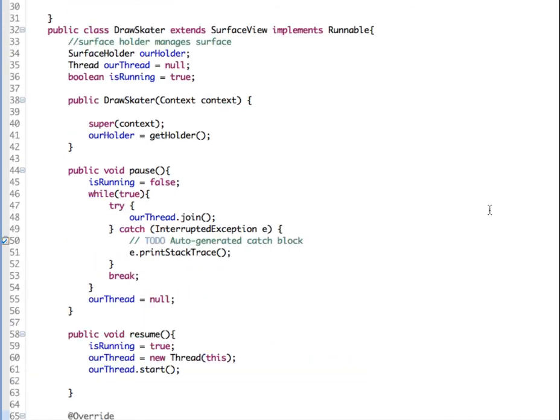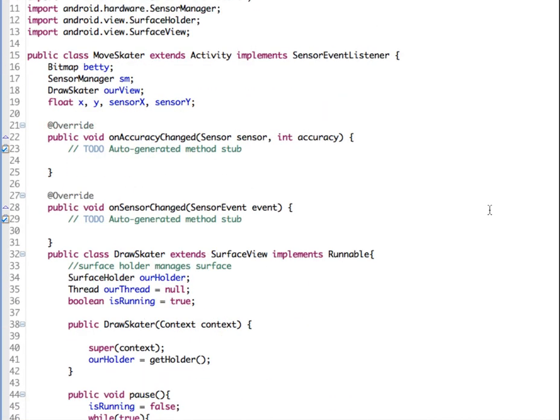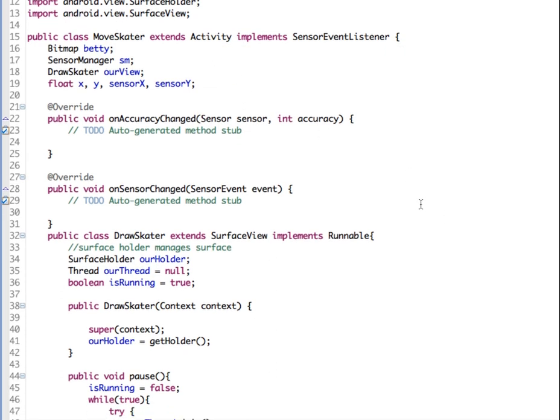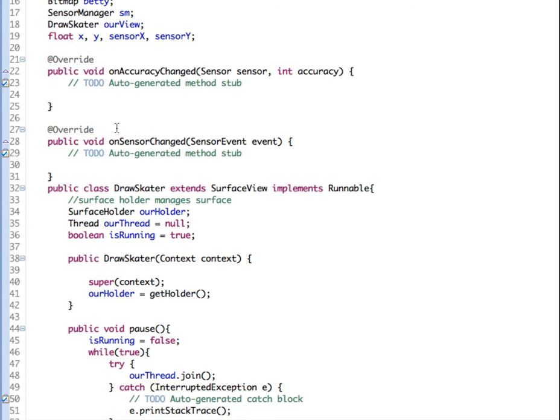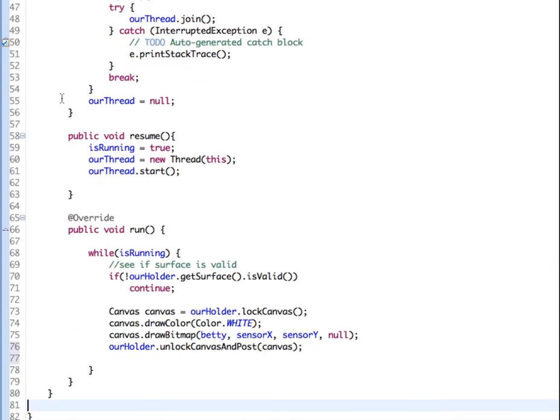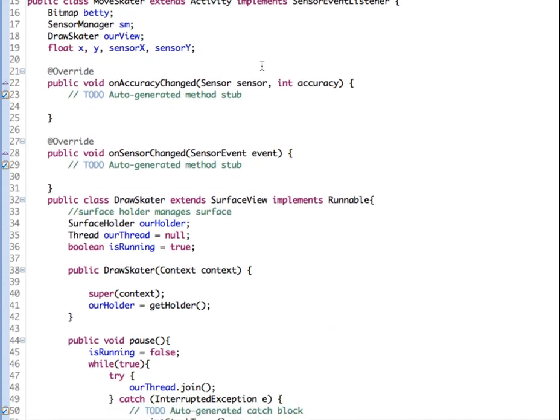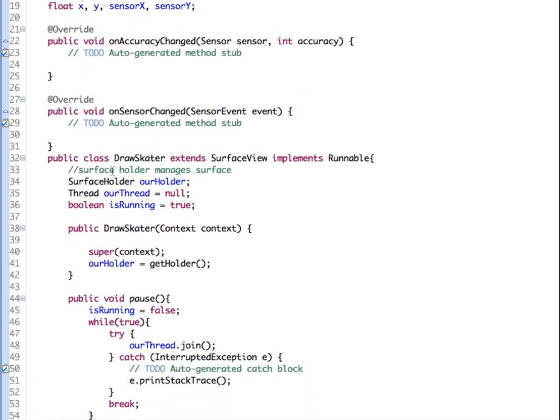Okay, now our activity. We extend activity and we don't have an onCreate set up yet. So to add an onCreate here, I'm going to move down so that I'm outside of this DrawSkater class.